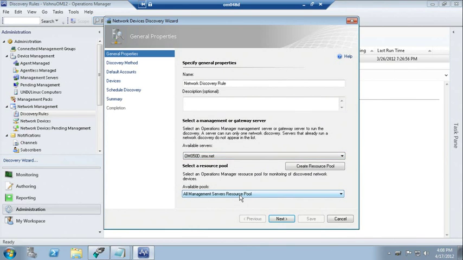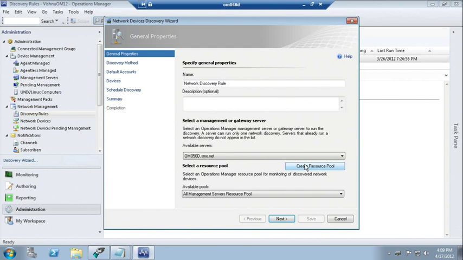Next, for monitoring, you can select any resource pool you want, or you can create a resource pool. So for any of you that were in the overview session, you'll know that server resource pools are Operations Manager 2012's answer to high availability. And I'm happy to announce that network monitoring takes full use of this resource pool functionality to provide you high availability monitoring out of the box.